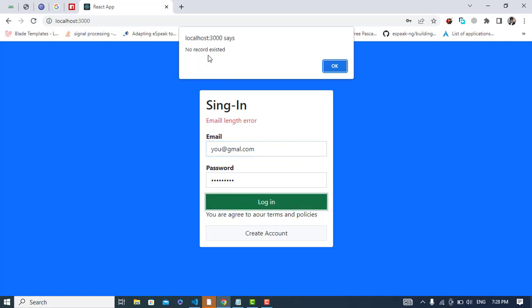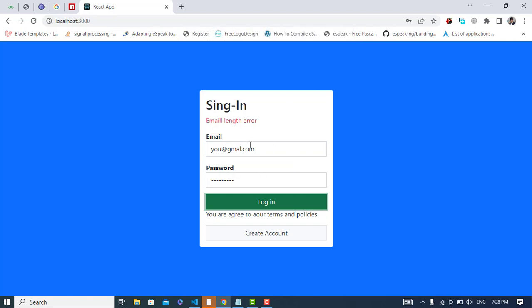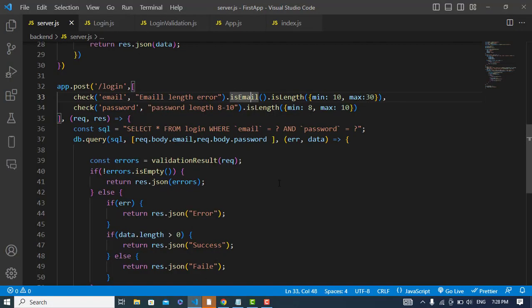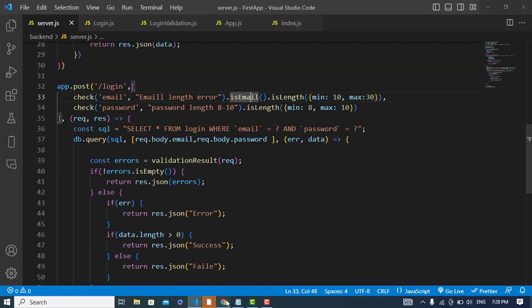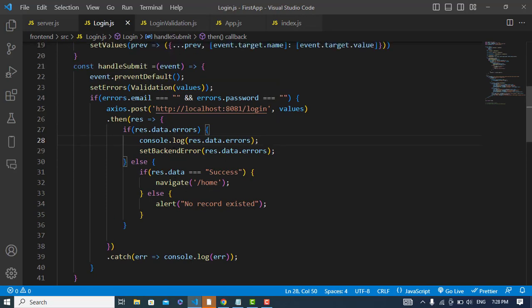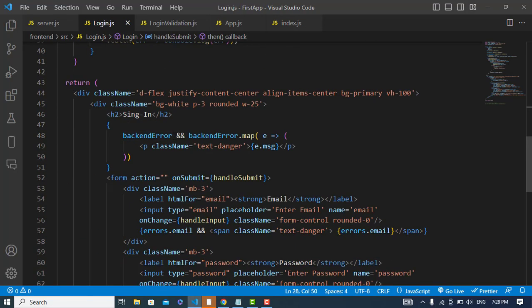Please, no record existed. Check the connection with the database, so the record did not exist. So this message should also be removed if the format and everything was okay. For that I will write the code here. Print me this, otherwise just print me.